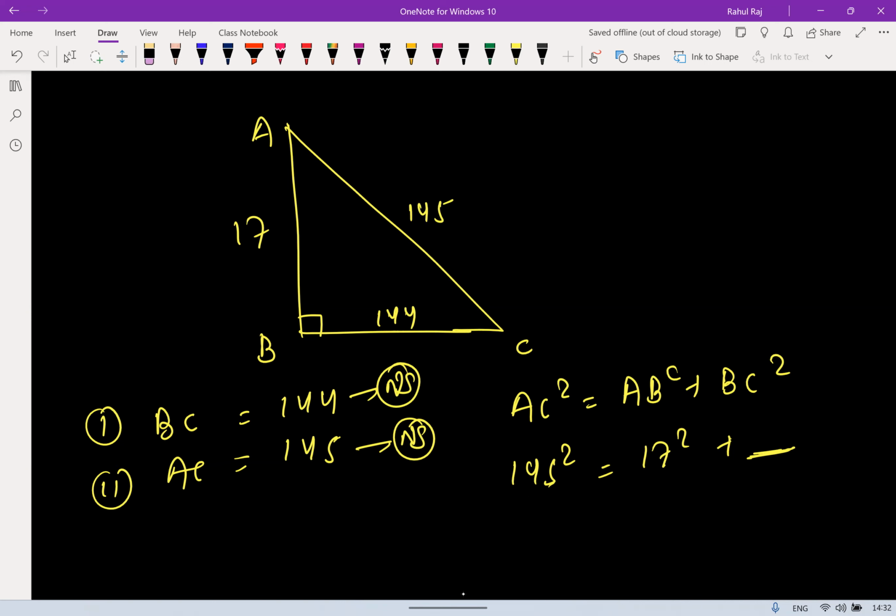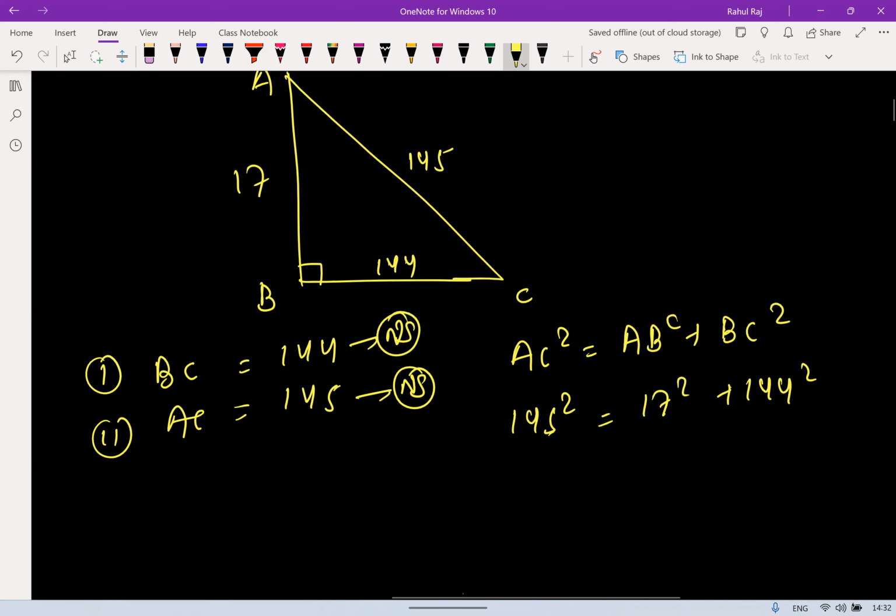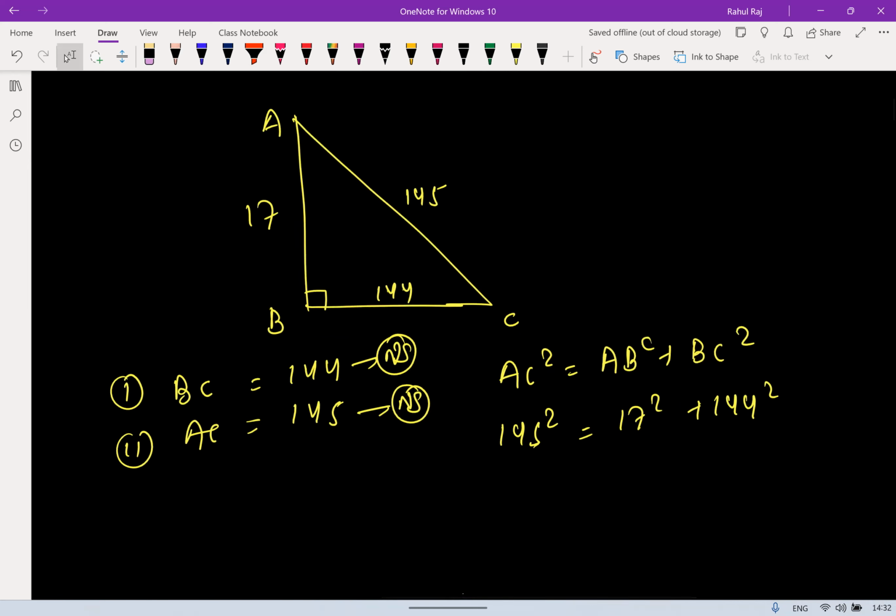Then now can I say 145 square is equal to 17 square plus 144 square. Now what exactly did you conclude from here? Tell me. They are both combined required. On what logic, Sarthak? Did you go ahead and calculate it? No, I didn't calculate. Yeah, both sides are coming out to be equal, so it is a right angle. But did you calculate it, Khyati? No, it doesn't matter to us, we will get a yes or no answer if all three sides are given, either it is or it isn't.